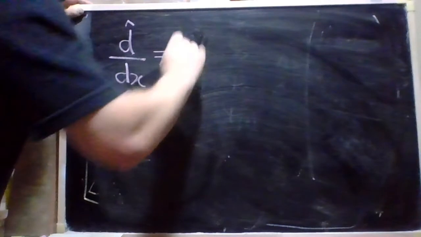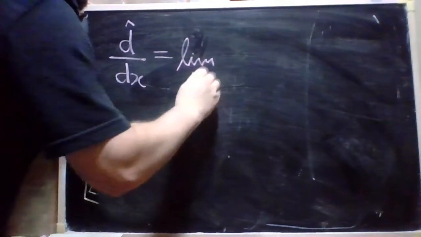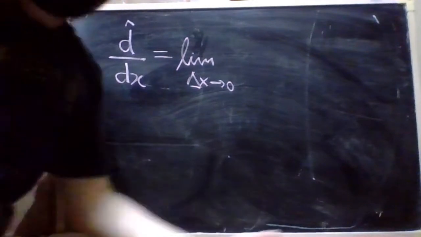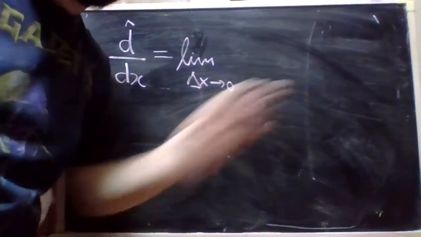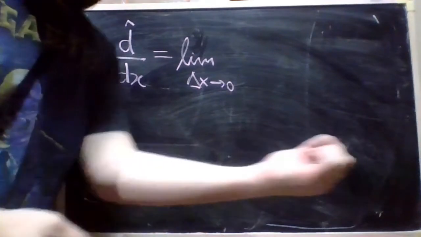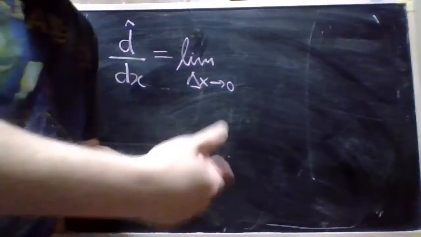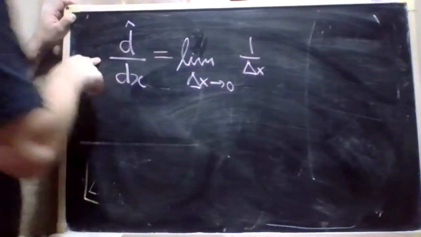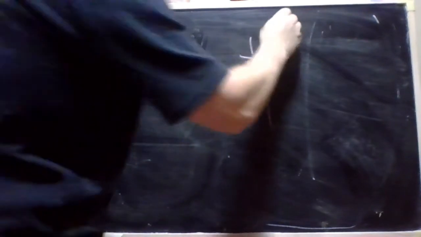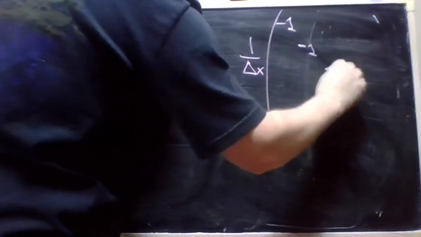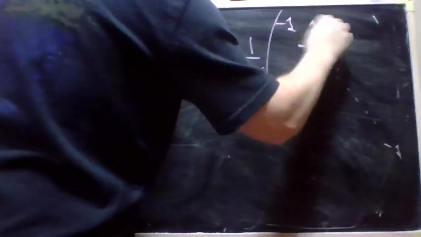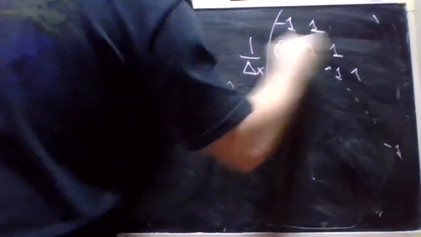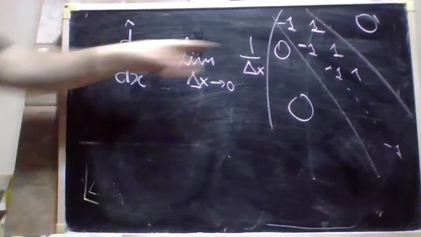1 over the limit when delta of x goes to 0. In computers, you don't need to go to delta x goes to 0. Just pick a small value with respect to what you want to discretize, all right? So you find out a delta of x. This is an operator equation, and you'll find that -1 in diagonal, -1s, and 1s just after the diagonal, and zeros otherwise. This corresponds to the differential operator in matrix form.